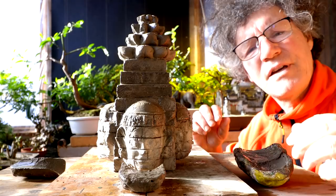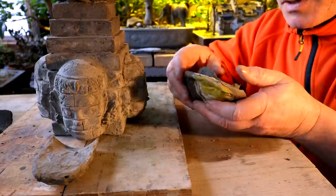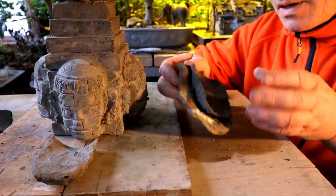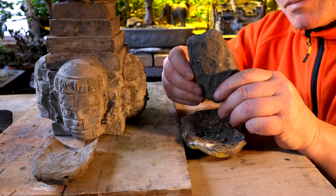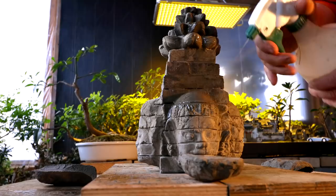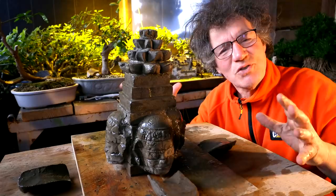I'll be adding texture to all these pieces. I've got to cut all my block lines in them. After assembly, there'll be a lot of work to still go on this upper part. I was thinking, should I start the base tomorrow? And I thought, no, I better finish off all this. It's almost ready to come out now. There it is — that's a pretty good mold. There's no bubbles or anything. I had just the right consistency of cement and it poured in the mold really nicely. I'll clean that up and fit it to the temple. I'll keep spraying down the temple, getting it ready for cementing, making sure all the pieces are nicely soaked. I've got all four pieces fitted now — everything's soaked down nicely, so I'm ready to begin assembly.